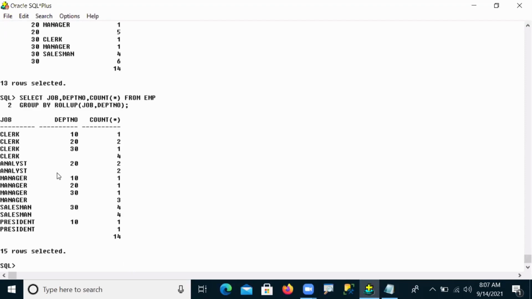Now this time your subtotal finding is based on job column wise. Job column is going to be grouped now. Clerk, clerk, clerk, analyst, analyst, managers are one separate group, salesmen are one separate group. Now in this also, carefully identify.